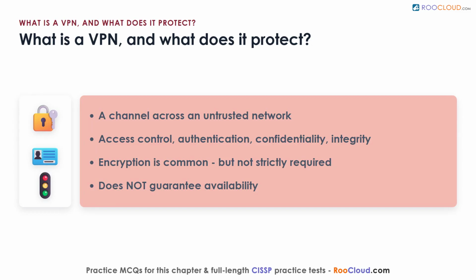Though encryption is not strictly required for something to count as a VPN, it can link two whole networks or just two individual systems, and it can protect legacy applications that rely on risky protocols. But note one gap. A VPN gives you confidentiality and integrity, yet it does not guarantee availability. Picture an armored car. It keeps the cargo safe on the road, but it cannot promise the road stays open.